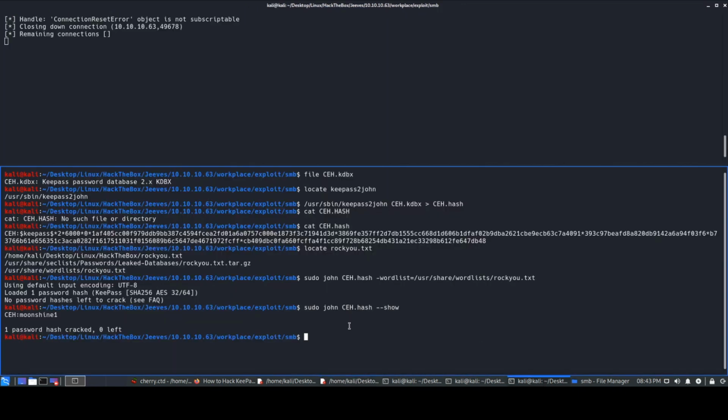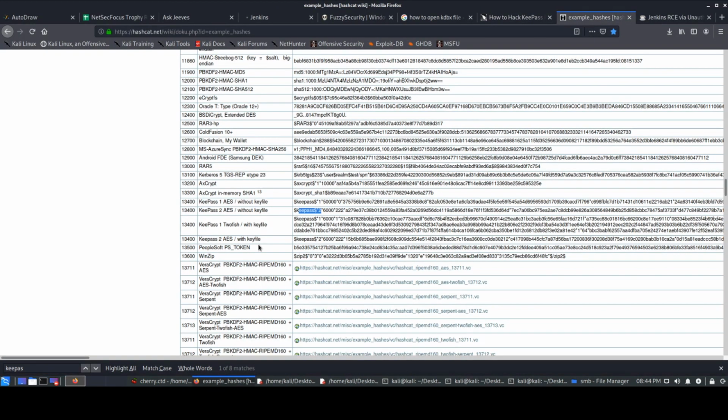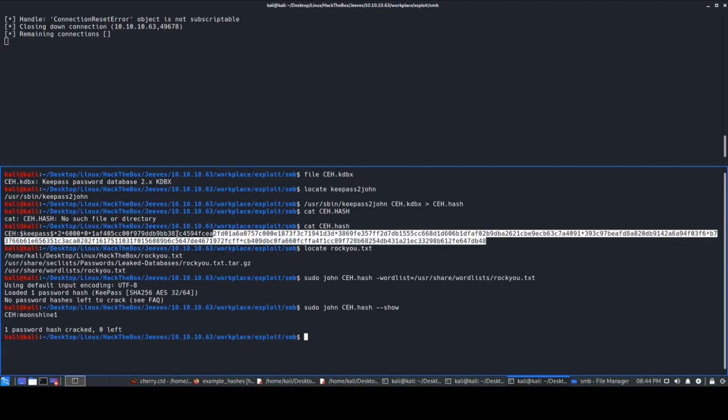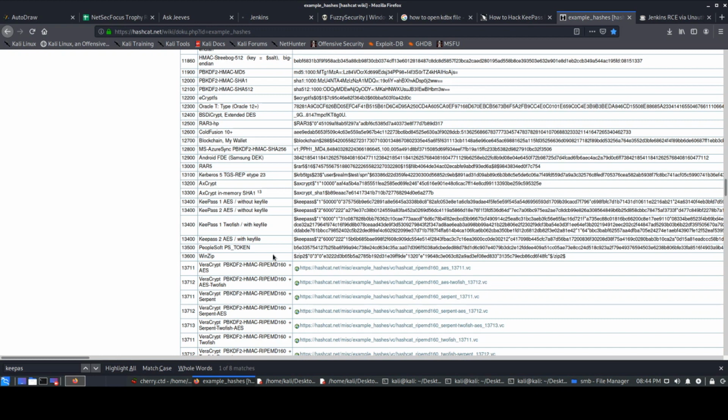Remove this content over here in order to run it with hashcat. As we saw now, the mode of hashcat over here is this. Now the thing is, why you need to know both of the things and why you need to know hashcat. When you know John, by default it checks this thing and analyzes, and it's like, hey, I'm gonna know the format and I'm gonna execute it for you.